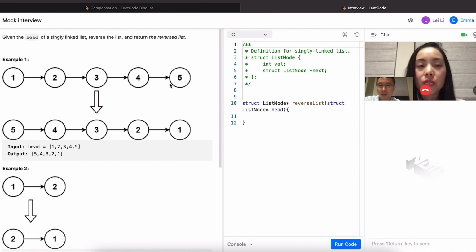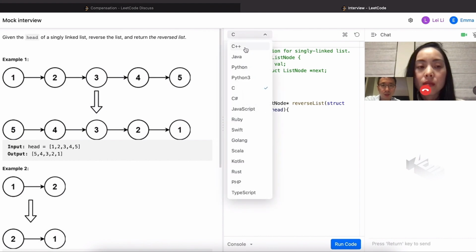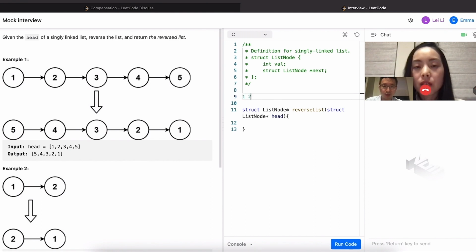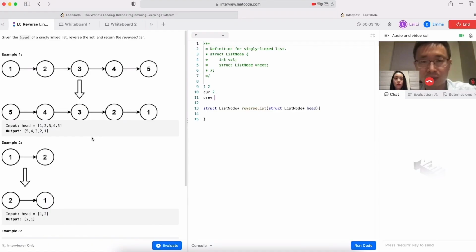So just using state and pointers. Since I code mostly in C++, you can essentially use pointer of pointer as well in this case, but I will probably just stick with the easy way. So essentially, if you have 1 and 2, and you are looking at current node of 2, then your previous node is 1, and your next node is null.